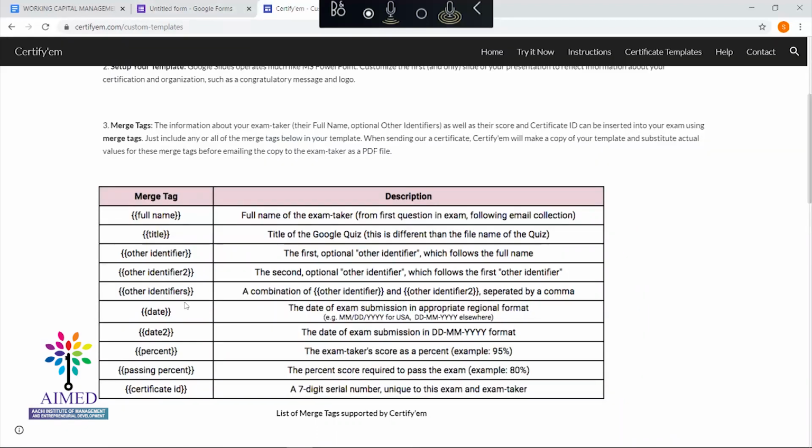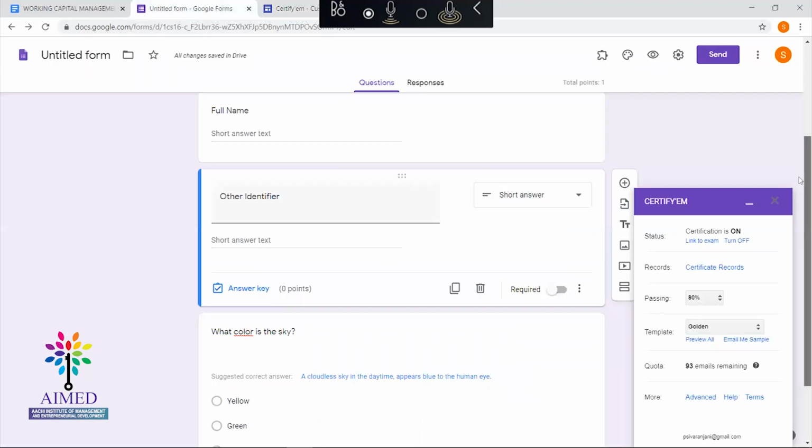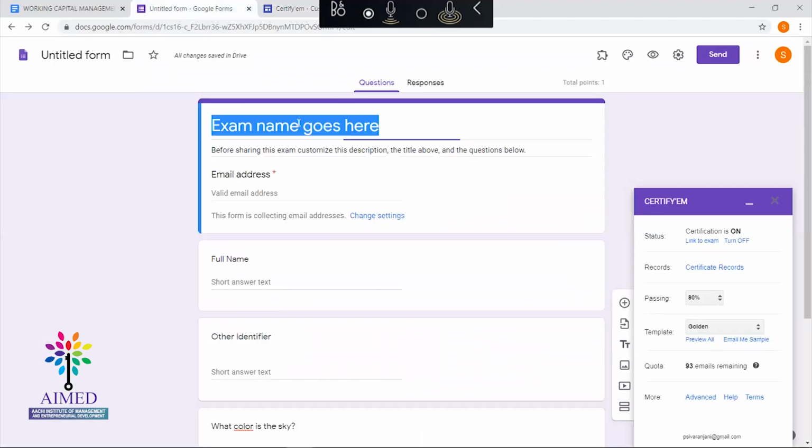Other than name, there is title. The title is whatever you have given as the title in the Google form. That means whatever you have entered here will be the title of the quiz, and this can also be printed on the certifications. So if you want to print it, make sure you give the correct name over here, because the title merge tag works on this.